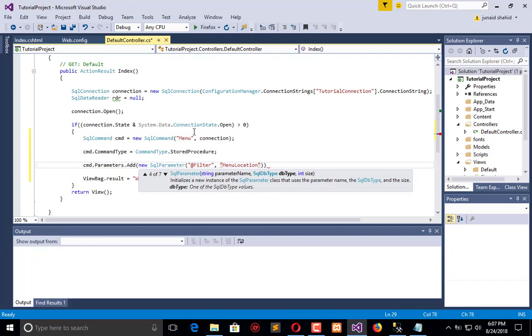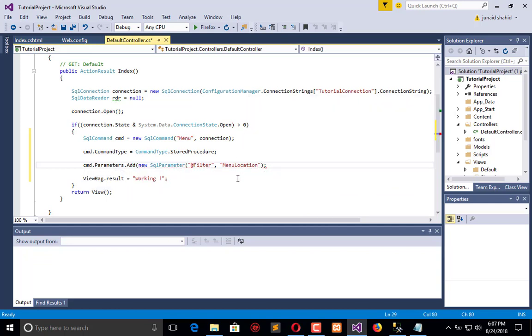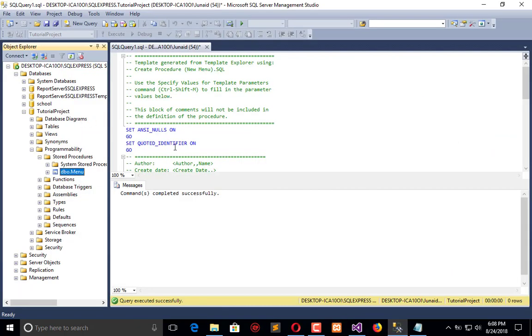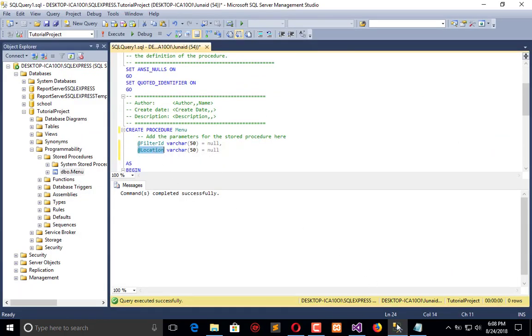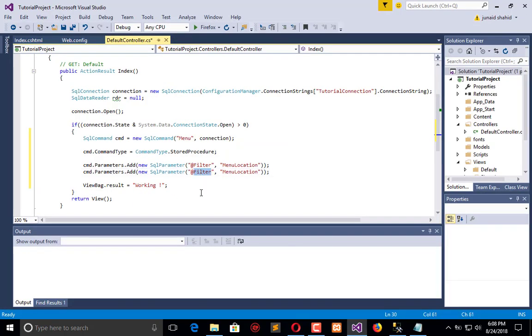Now we add another parameter, which is the value, and that ID is location. So now we will say in the location, what location we have, top bar is the value of that location.